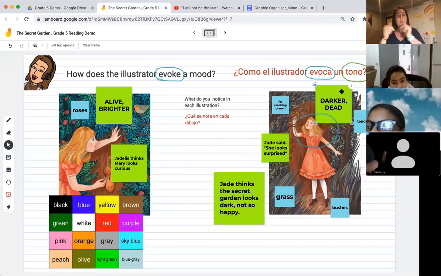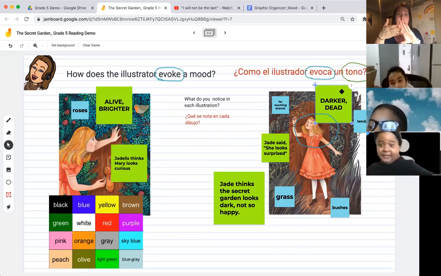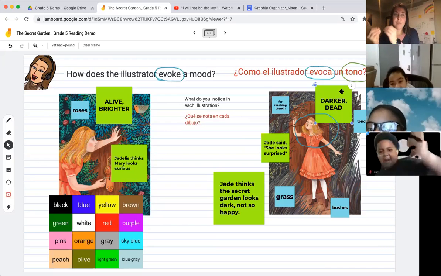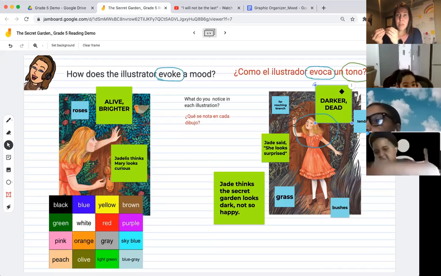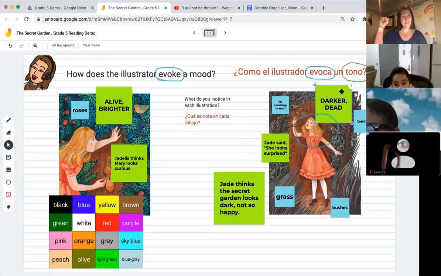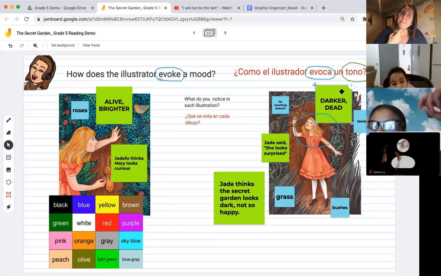So you analysts were able to look at the illustrations and match them with some of the language from the passage. And that's what good readers do. You take the information from the picture, you find something that the author writes, and then you bring it together to understand and to infer something about that text. Good job. Any other questions before I bring back the whole group? Any other statements that you analysts can figure out?